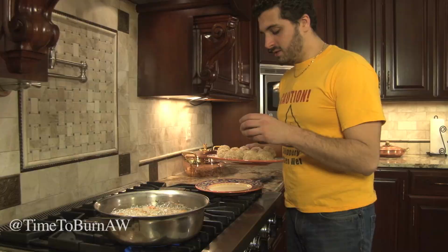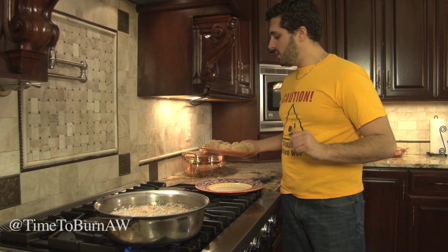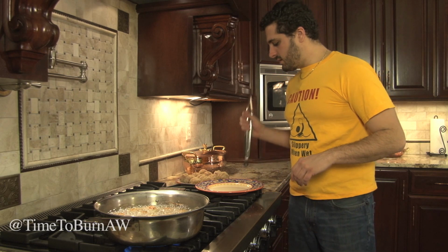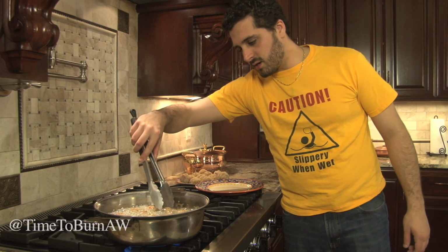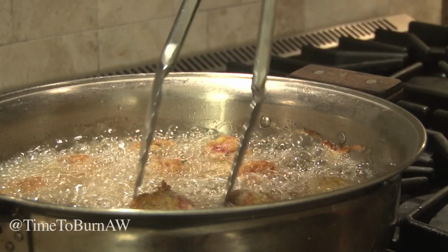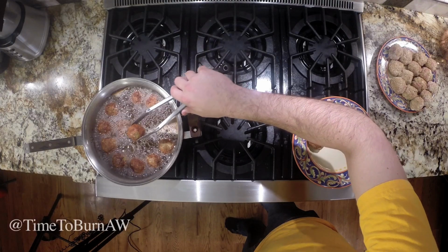Keep in mind, with these meatballs, you only need to keep them in there until they're about golden brown. Since we're working with pretty high heat here, it's not gonna take that long. So keep an eye on them. And if they don't completely go under, don't be afraid to turn them a little bit once you think they're starting to get good. Oh, they smell so good.